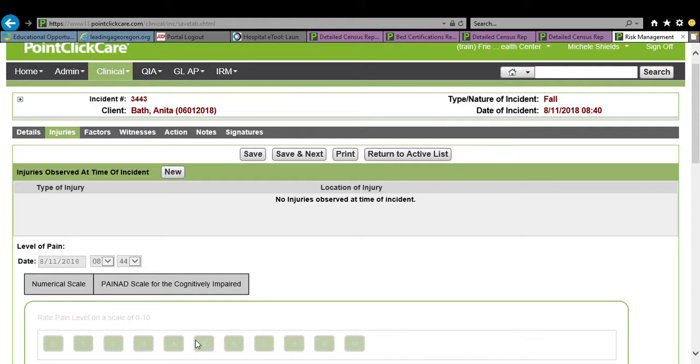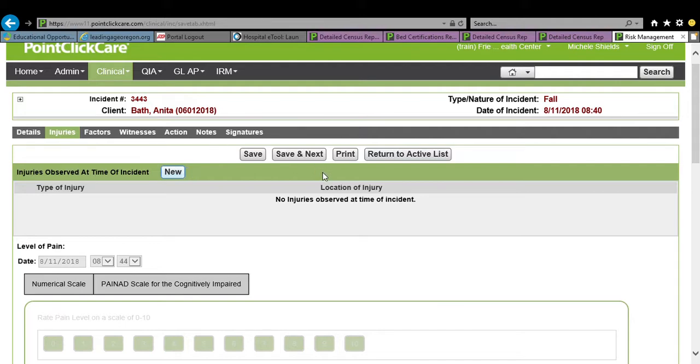It's Michelle and Kayla again to talk about the second tab in the fall incident report, which is injuries. So not all residents who fall are going to have injuries. Some residents just bumped onto the floor, you got them up and everything was fine, and you'll need to leave this blank. But if there's a skin tear or a bruise or redness or a laceration, whatever it is, it needs to be documented in the injuries. Or if there are multiple injuries, you can document as many as there are.